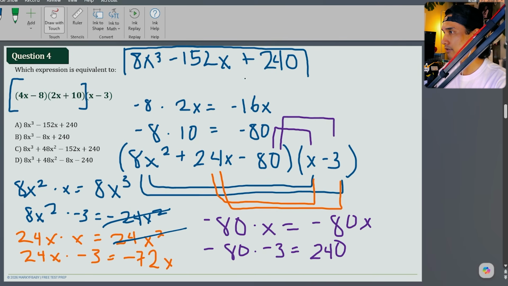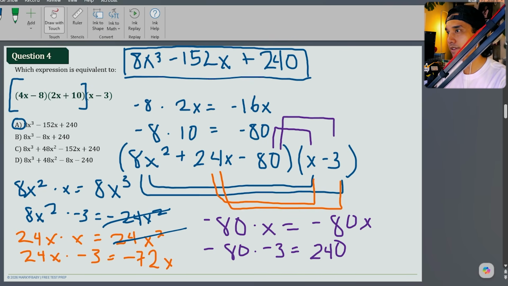This is the final answer, and that is answer choice A. And let's see, can I? No, I can't. So you would have to perform all the operations that I showed you to come up with this answer choice. You had to multiply 3 binomials, distribute negatives, and combine like terms. Those are the skills that you learn from this question.